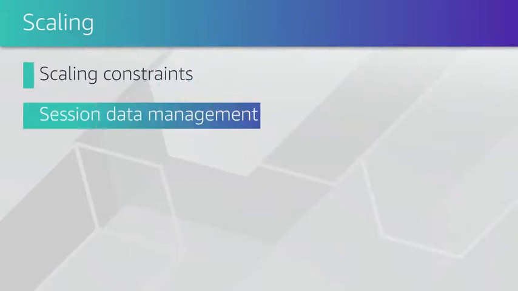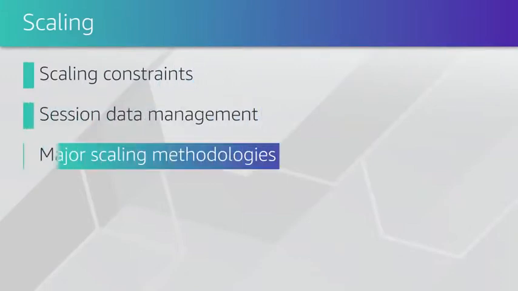One of the major motivations and benefits to migrating to the cloud is the scalability. That's what we'll be talking about today. While scaling is a great and wonderful thing, there are some things that need to be considered. Depending on your application, there are all sorts of things that may change how you're scaling. Some of the things we're going to look at today are scaling constraints, session data management, and major scaling methodologies.